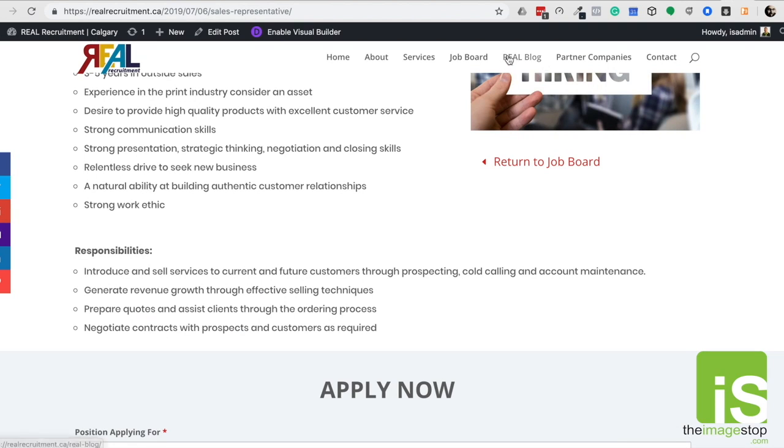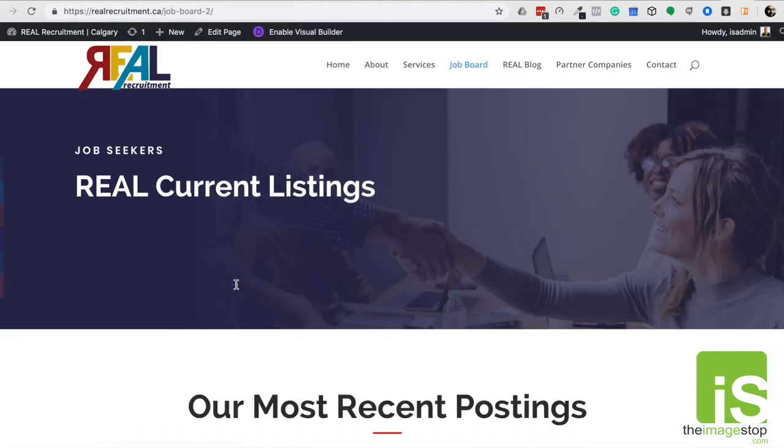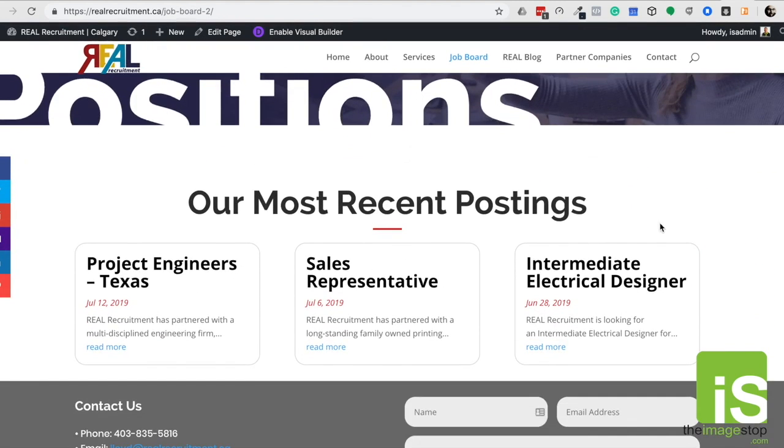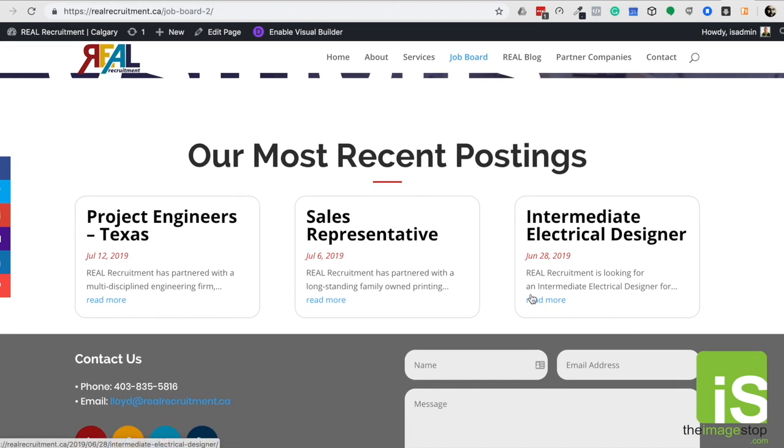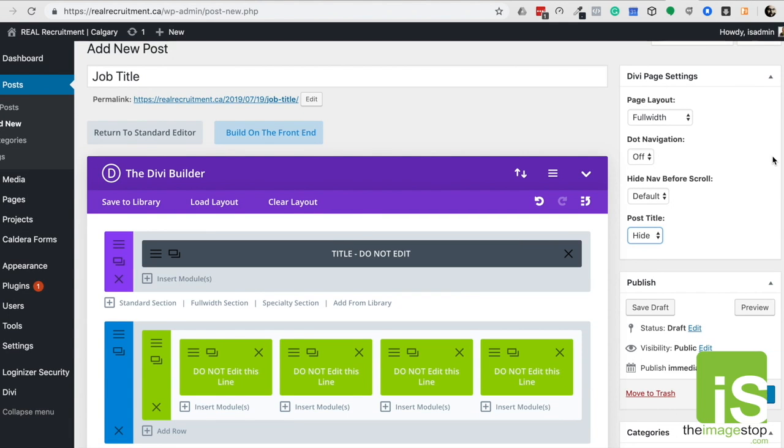It will show up on the job board right here with these other 3, and you'll have the most recent postings all show up. In this case, I'm pretty sure we set this up so it shows the latest 10 postings at least. And what happens if there's more? You'll have a little button that says to read previous postings or other postings, which is great, and that shows up automatically. That is it. That is the whole overview on how to set up and add job postings here on the realrecruitment.ca website.